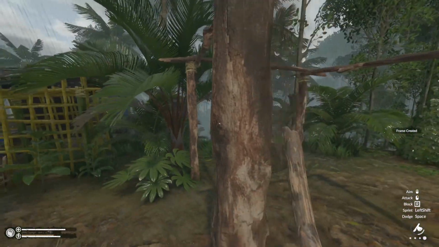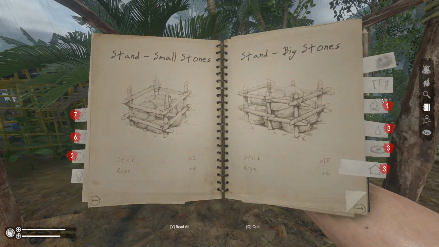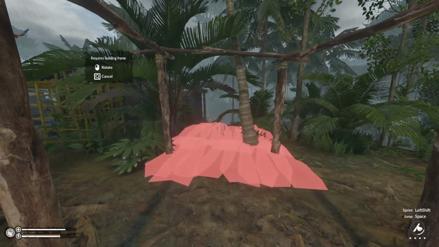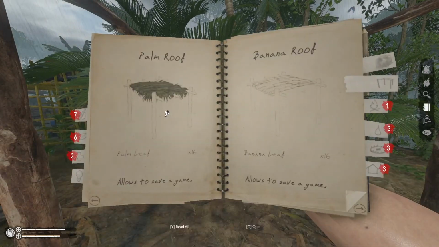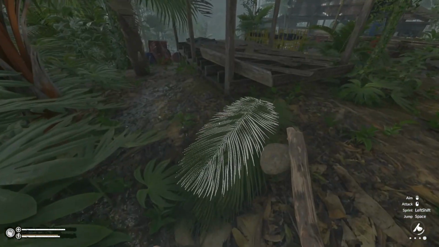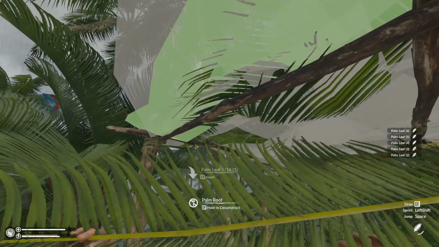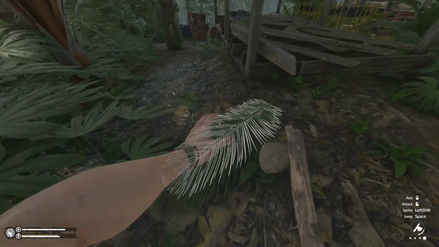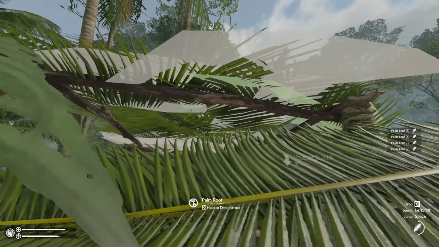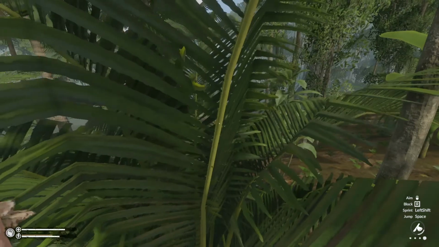Let's get that done. Let's get our palm roof put on. We'll most likely replace this one with mud, but since we don't have the mud thing made yet, we're just going to use palm because we do have it. Let's just continue grabbing here. There's lots of these palm leaves from that particular palm tree or bush. There's more just here. Let's go ahead and grab these as well.